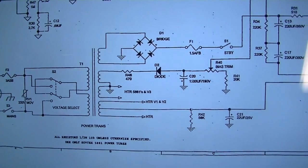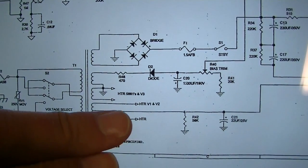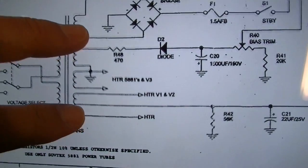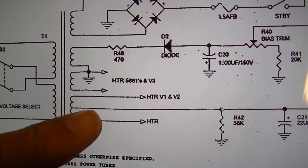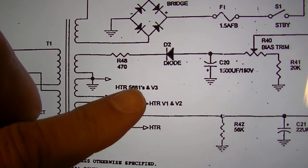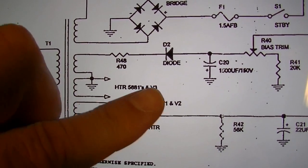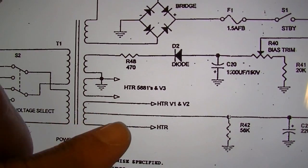Here's another interesting thing about the MIG-50 that deviates from the Bassman. You see down here the heaters. These are your heater windings right here. Here's one heater winding for V1 and V2 only, and we have another heater winding for the 5881 output and V3. And that's a separate heater winding than this one.